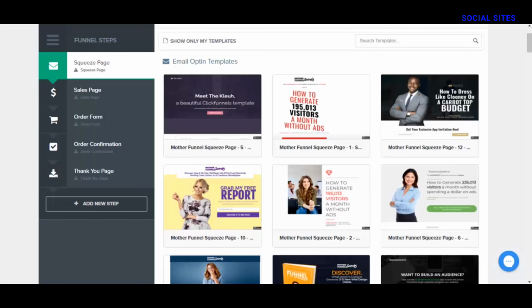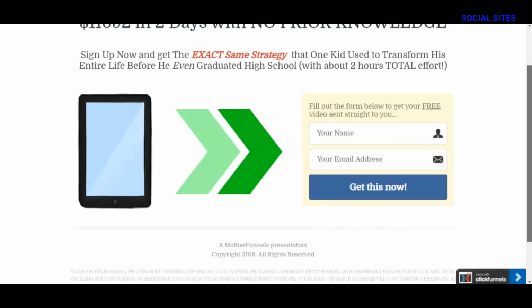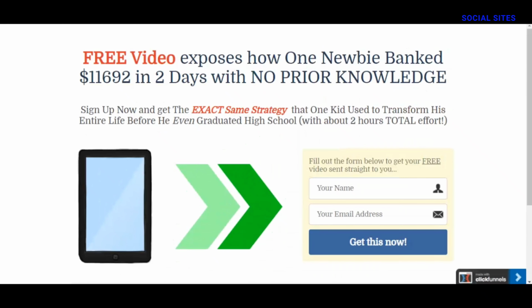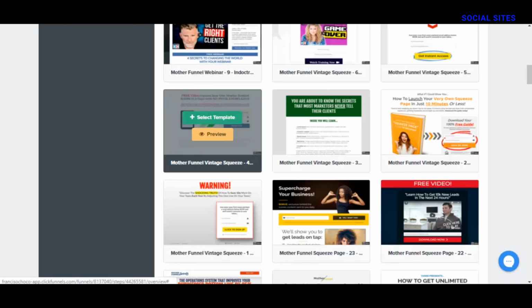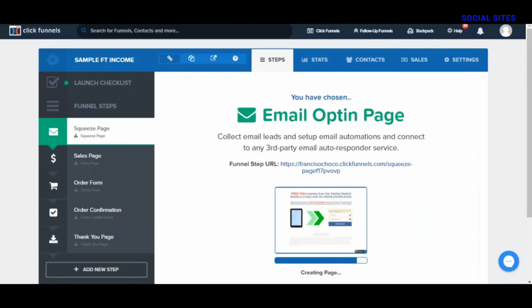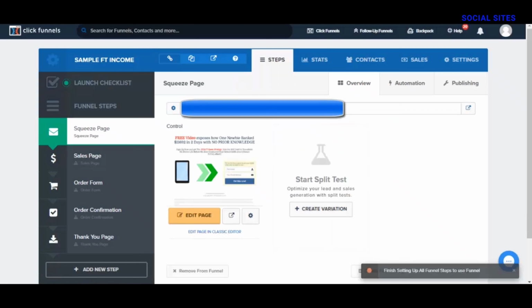Let me keep looking for a template that'll suit my needs here. Okay, so this is nice, simple, and short. I think I'm going to go with this one here. So I'm going to select the templates, and there you go. So in the next video, I'm going to go ahead and edit the content and the copy on this squeeze page.